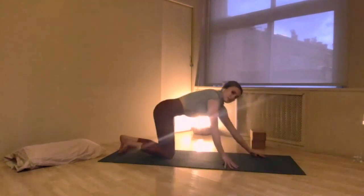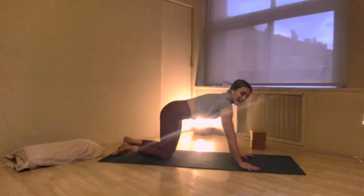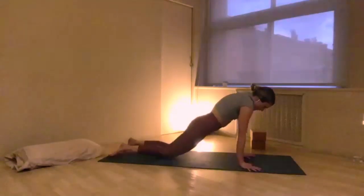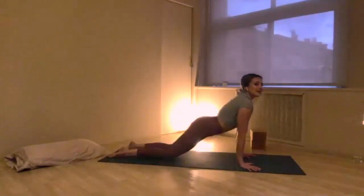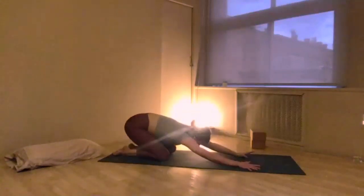And in your tabletop, you're actually gonna walk your hands a palm foot forward, and we're gonna take this cat-cow into a cobra child's pose. So you're gonna inhale, roll the hips and heart forward and find cobra, a little bend in the elbows. And then the exhale, you're gonna press through cat before entering your child's pose.